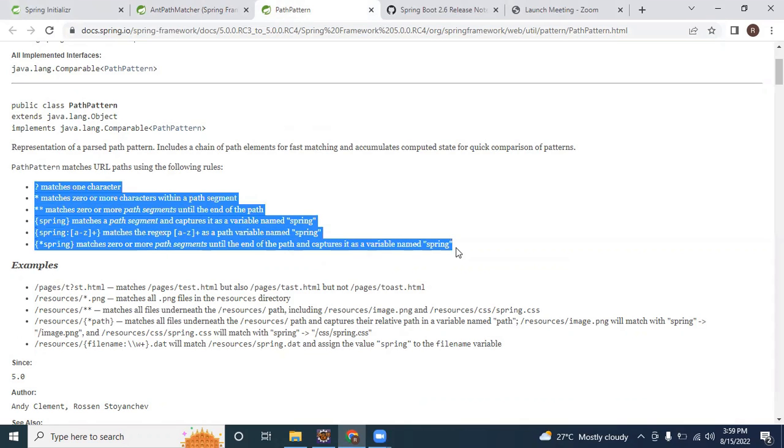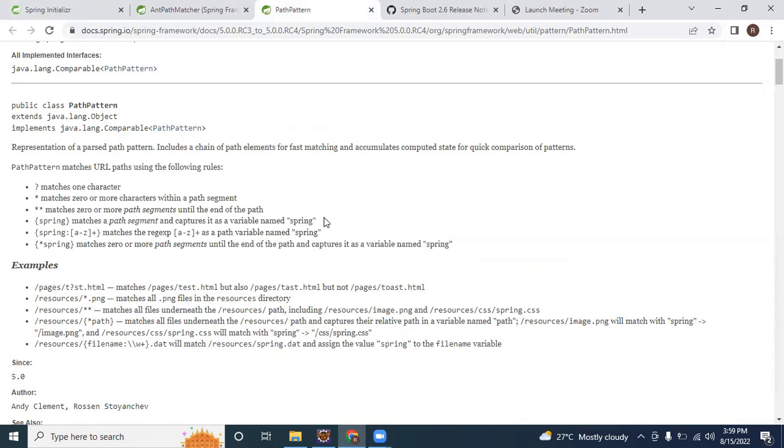If you don't follow the standards mentioned here, you will get errors like your application context is not able to be created, your application is not starting up, your bean is not able to instantiate, and so on. All those things I have already covered.